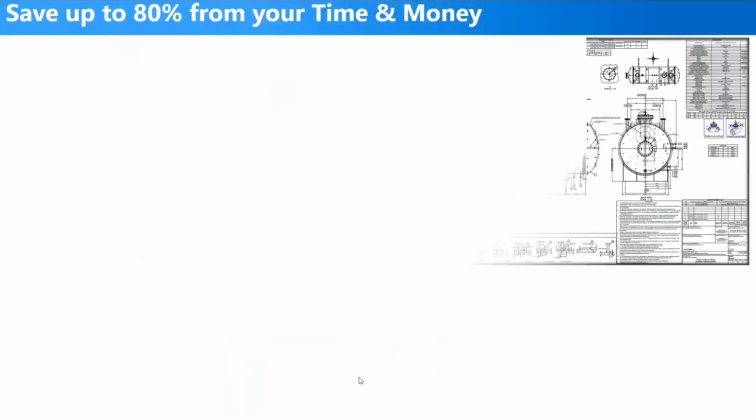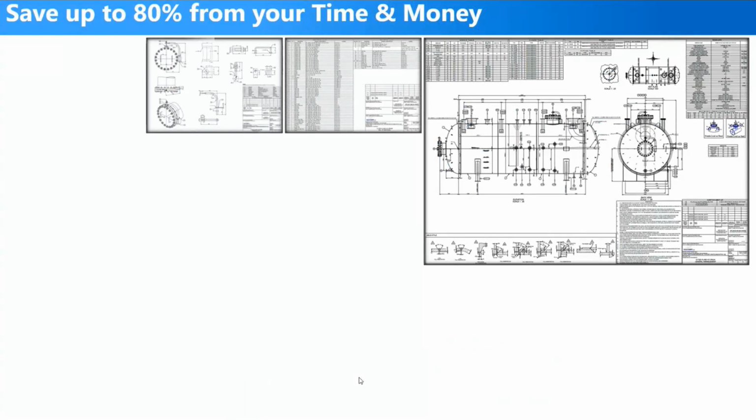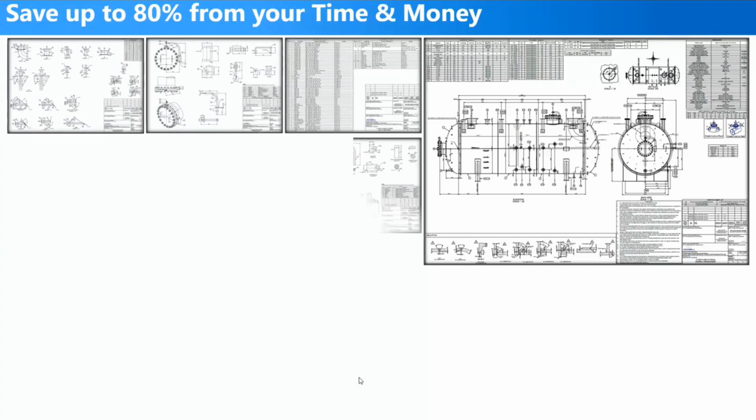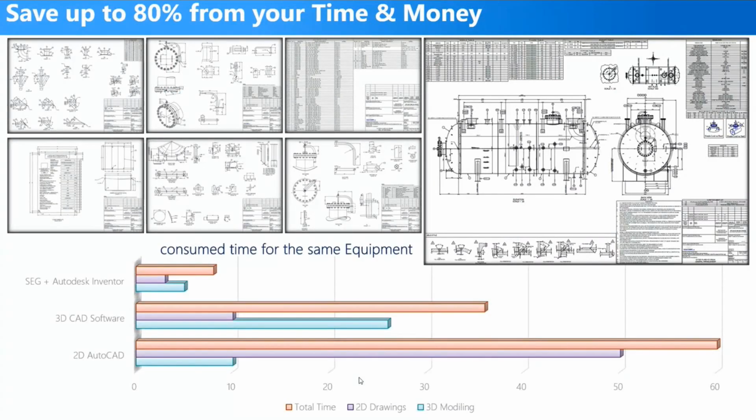You can save up to 80% of your time and money by using SEG software. Here is a real case for a horizontal pressure vessel. We studied this case in 3 different methods. The first method is the traditional way, using AutoCAD.